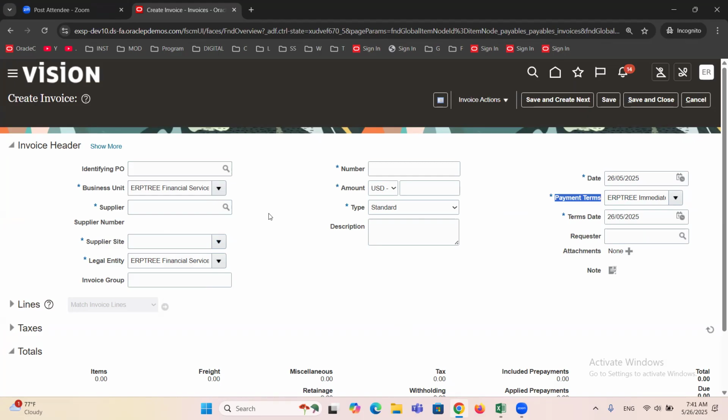If you can recall, payment term is mandatory. Currency is not mandatory in the invoice options. In invoice options, we have two fields, default invoice currency and default payment currency. But if you can remember, those fields are optional. That is the reason you may not set a default currency at BU level. In that case, it may derive from the supplier side. If you don't set it on the supplier side and in invoice options, the user has to enter it manually.